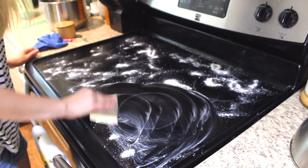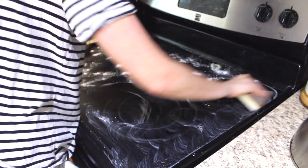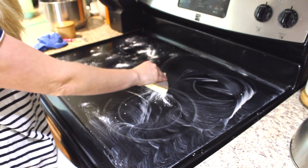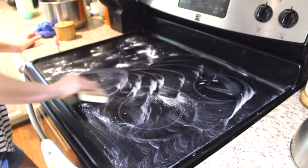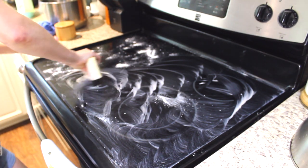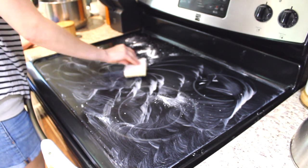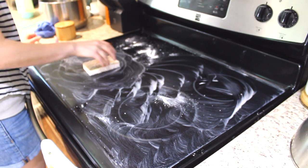And then on the next shelf, I have some more mason jars of things I've made, some bone broth and some strawberry jam. And then in that bowl, I have some chicken bones. Whenever I make a whole chicken, I keep the bones and I just put them in that bowl until I'm ready to make some bone broth.